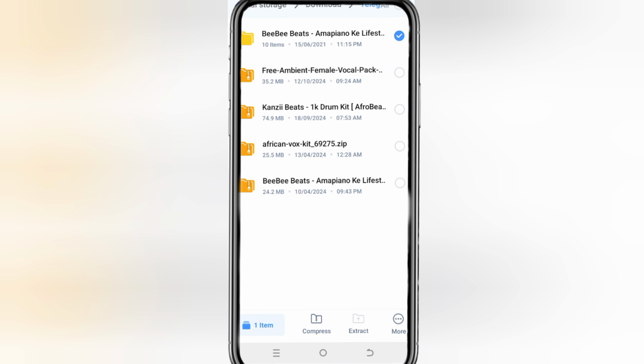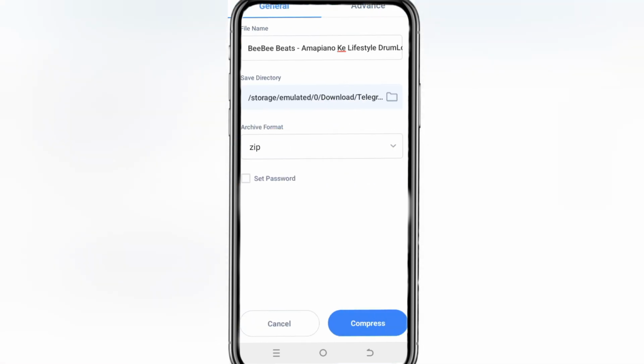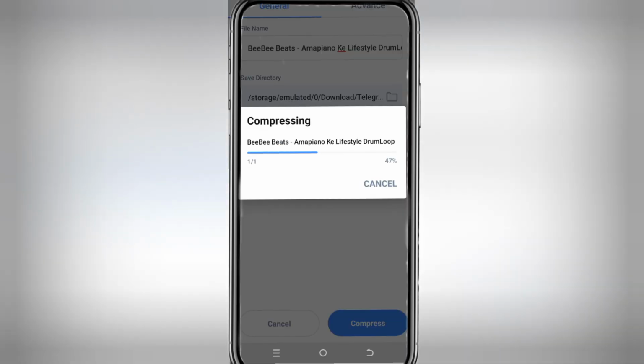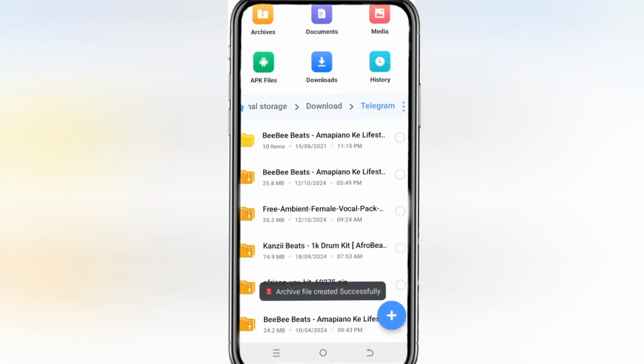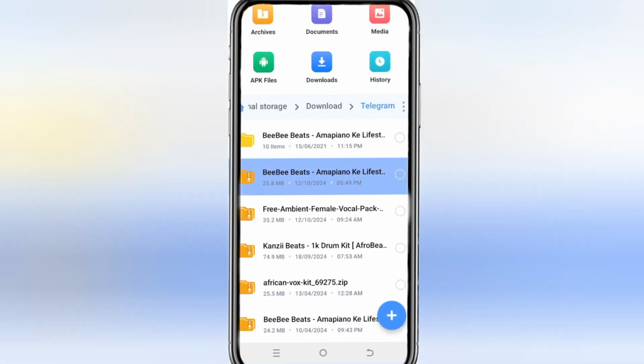So once you finish deleting it, just mark it and click on the compress icon you see down here. It takes you to this page, and here you'll see different formats to choose from. When you click on zip, you see there are different formats. Make sure you compress it as zip format. So just click on compress. So you can see the one you just compressed is showing a blue light.